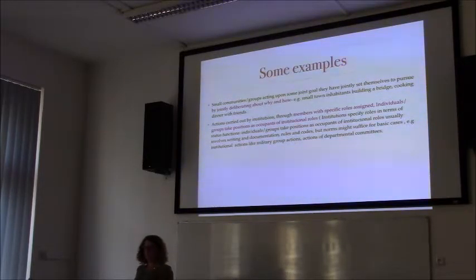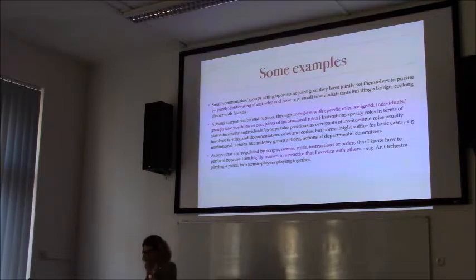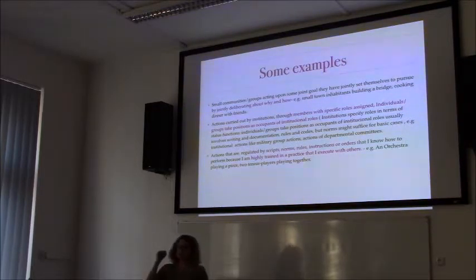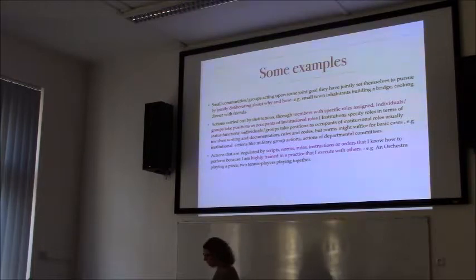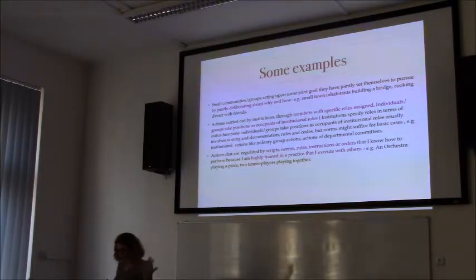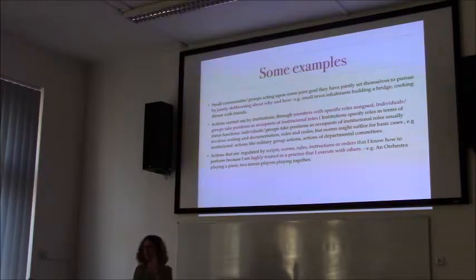And we can think of examples like military group actions. Maybe the case of the ship in the storm is one example, where the captain is the captain and commands the men, and the first mate is the first and the second is the second, and so on. Maybe actions of development committees are like this, and so on. Now there is yet another species, in which actions are regulated by scripts, norms, rules, and instructions or orders, but I know of them because I'm highly trained in a practice that I execute with others. For example, an orchestra playing a piece together, or two tennis players playing together.